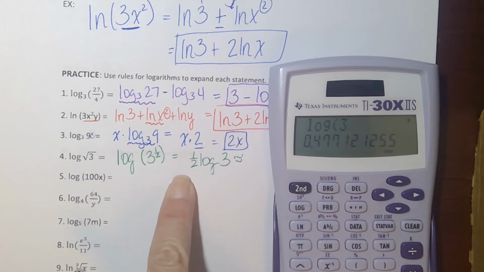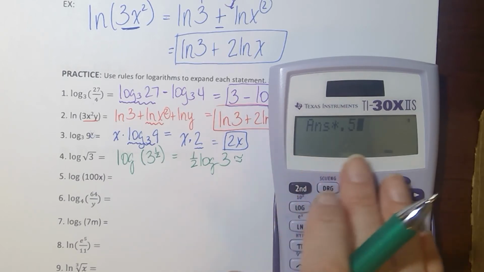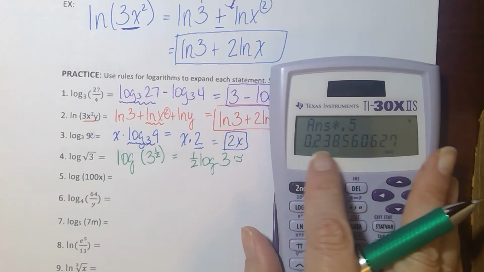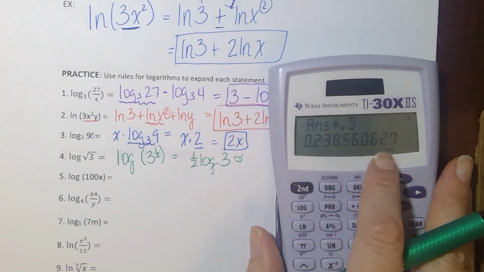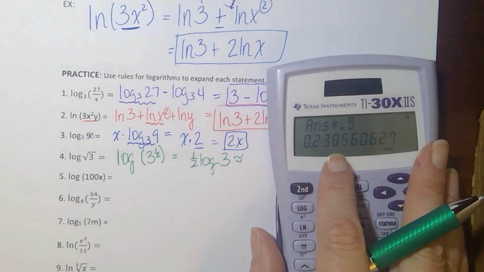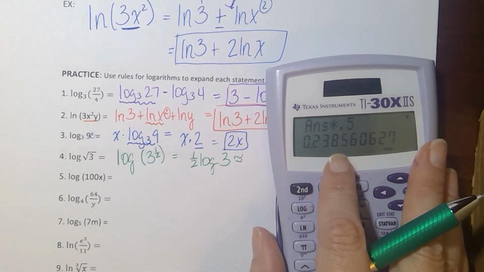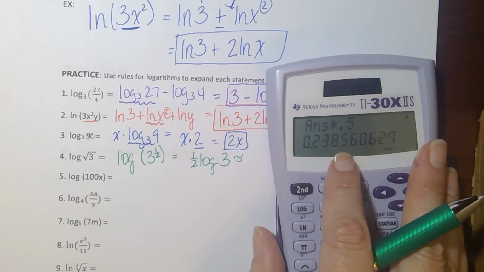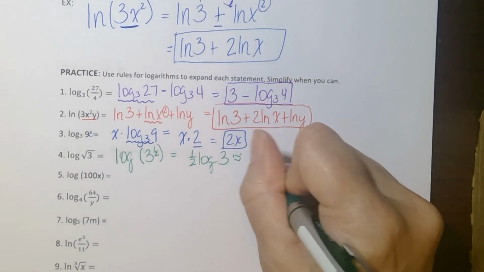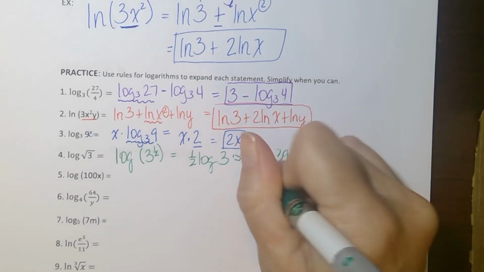So I can do this a couple of different ways. I can multiply times 1/2, I can divide by 2, or I can multiply times 0.5. I'm going to choose to interpret 1/2 as 0.5 and multiply that answer times 0.5, which gives me this decimal that does not terminate or repeat. Like I said, I want you to round it to 3 decimal places. Make sure you round correctly. If I look at my 3rd decimal place, I have an 8. The next term is a 5, so that tells me to round up. So this is approximately 0.239.